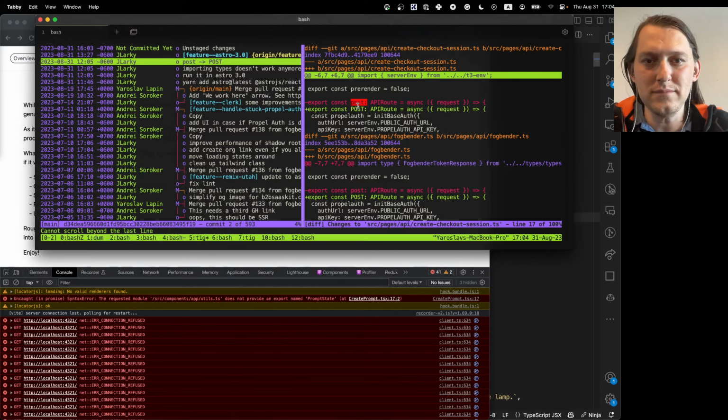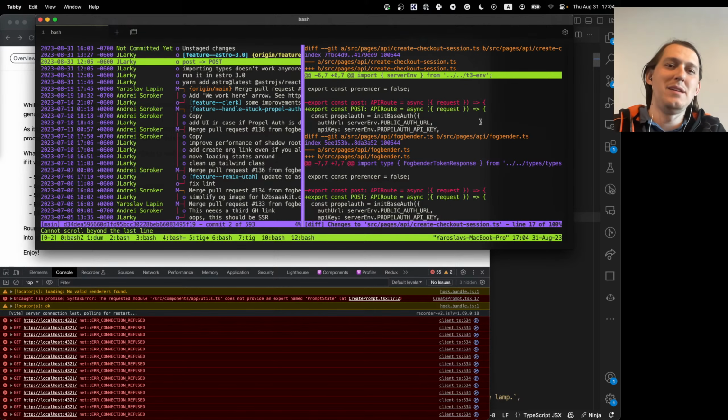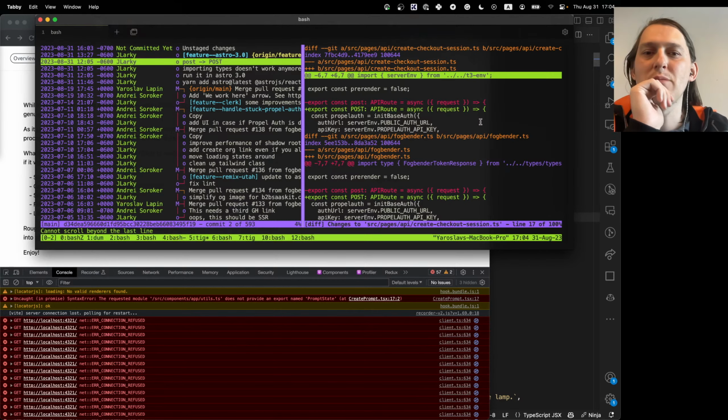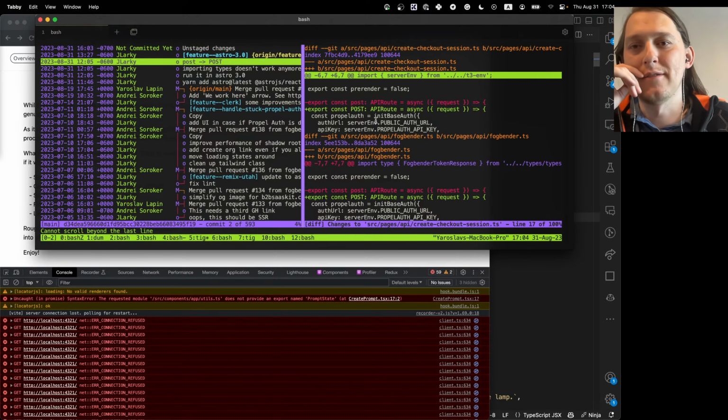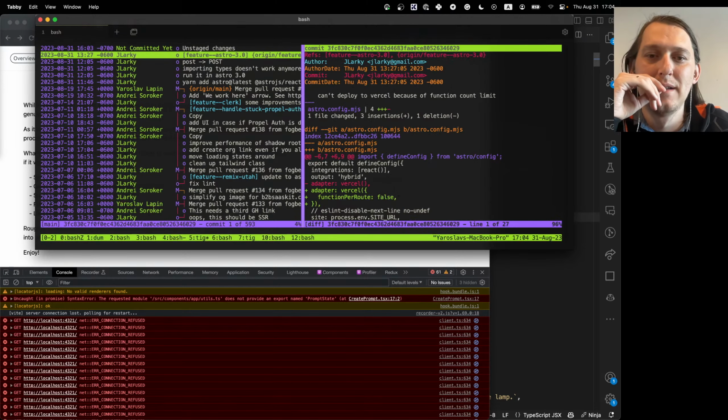Yeah, you have to write it in capital letters, which I don't know. I don't care. I don't see why they did this, and maybe more frameworks do it uppercase. I don't know. It doesn't bother me.